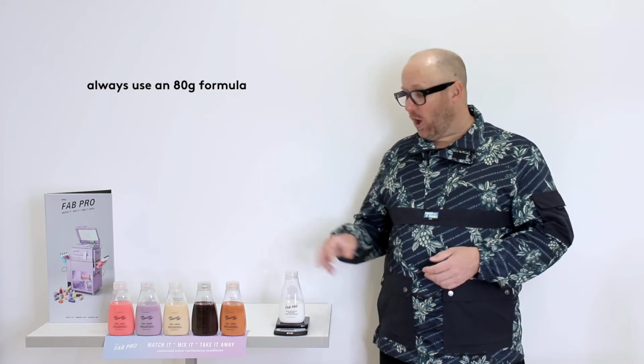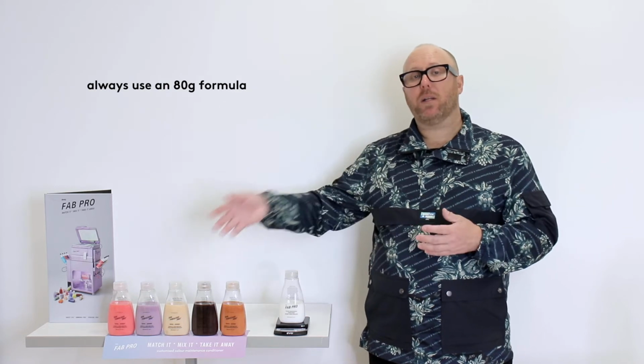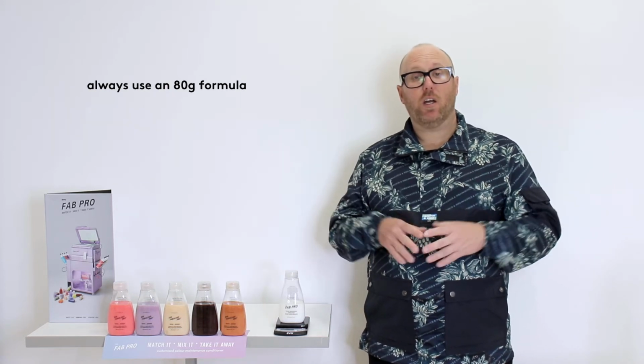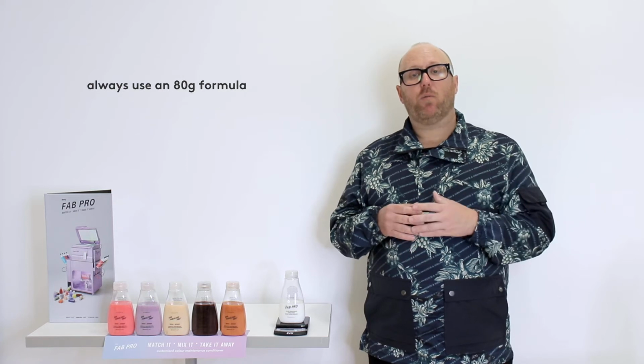Now, how is it that you go from a blank base into a perfectly matched customised colour maintenance conditioner for your client? Well, there's a couple of ways you can do it. Firstly, you could use one of the pre-made formulas on your mixologist menu, or you could use your knowledge as a colourist to work with the FabPro direct dyes to create a combination that you feel best supports that client's colour.